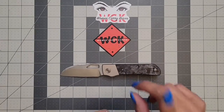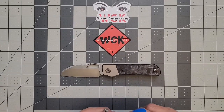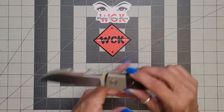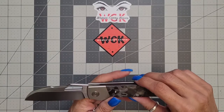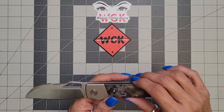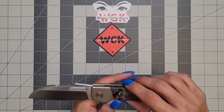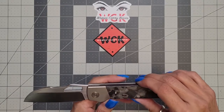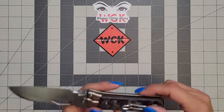Now, there are going to be some changes to this when they do come out. Some of the prototypes have a flat grind. These are going to be hollow grind. So what they have said is they're going to be targeting 18 thousandths behind the edge thickness for a slicer experience. And the clip is going to be updated.